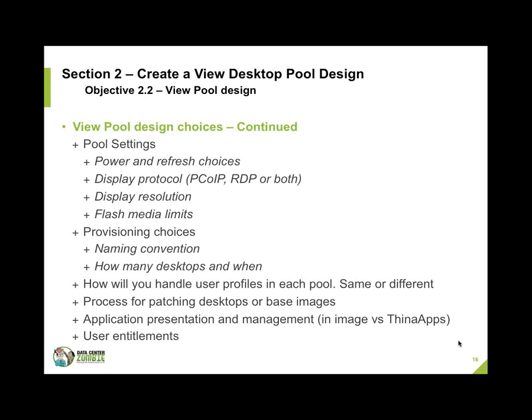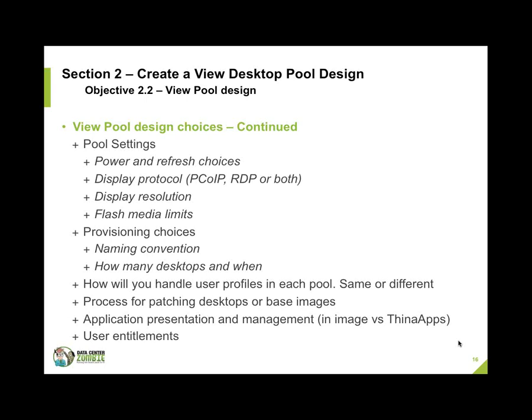So in pool settings, you need to choose how you're going to handle power. Do you want these VMs to be on all the time? If it's linked clone, what are my refresh choices? Each time a user logs off, do I want it to refresh that desktop so it reverts back to a clean state? You need to control the desktop protocol.